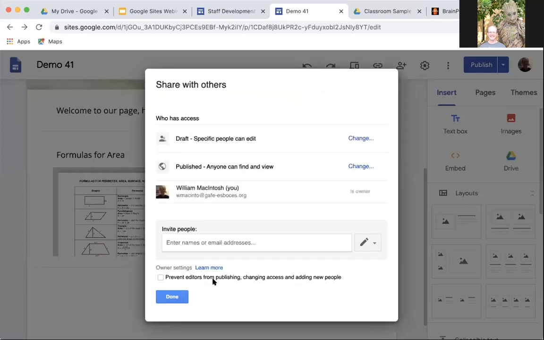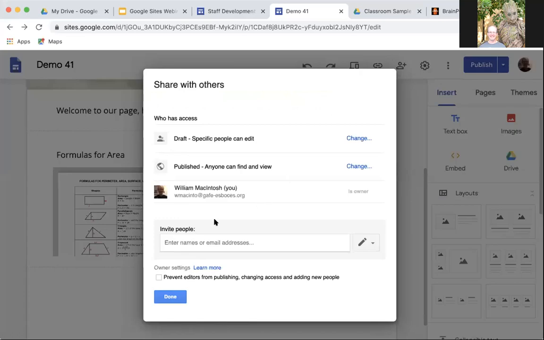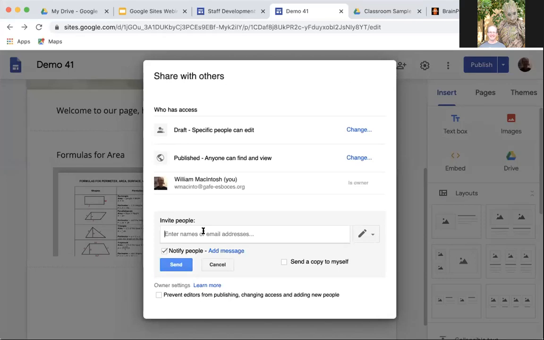Hold on. I'm not in the right place. Right down here. Sorry. Let me do that again. I'll say done here. So I hit the Person Plus, and I can invite people to be co-editors with me. So I have to type their whole email address with the @. And so, if I wanted to invite Kelly to edit this with me, I would say Kelly. So you need to put the @sachem.edu at the end of their name. So if you wanted to do the whole grade level, you could do that. All right, great. Thank you. Got it. Oh, sure thing.